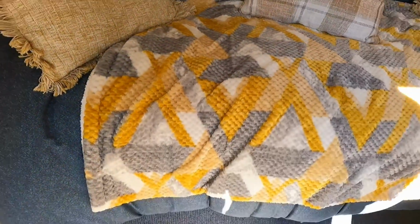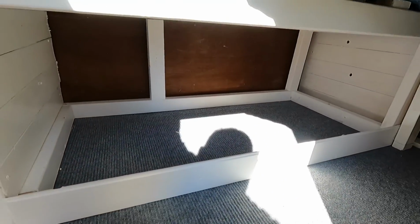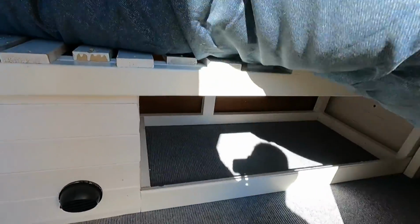And I've got the diesel heater underneath this cushion. The diesel heater's down there, and I've left that open again for plenty of storage. You can't have enough storage. And this as well is a click-clack bed, so it pulls out into a double bed.